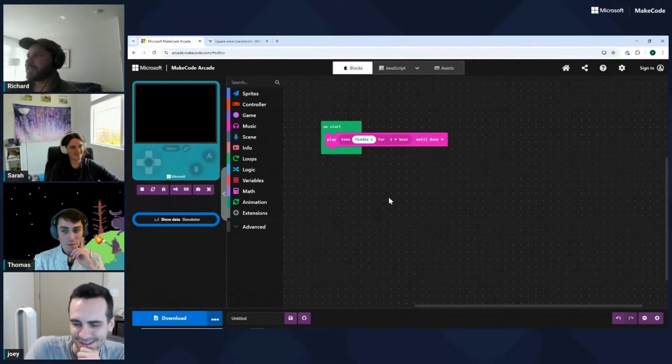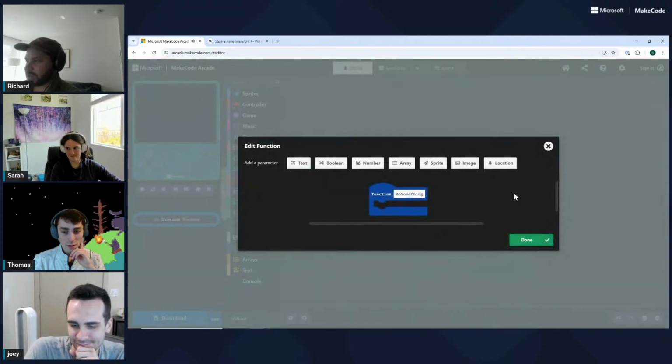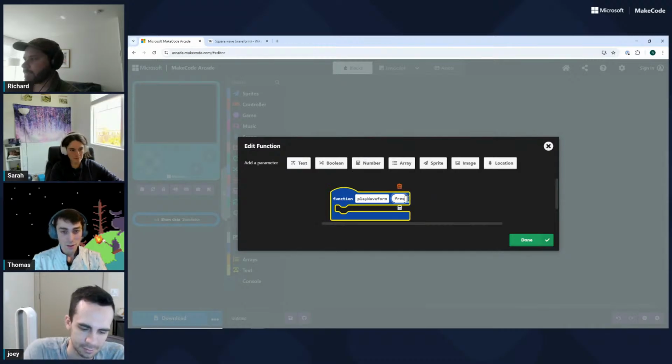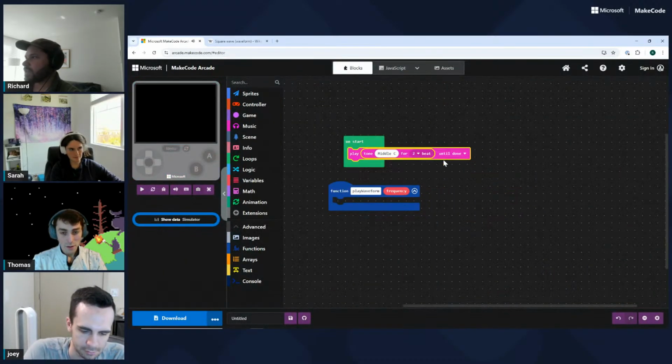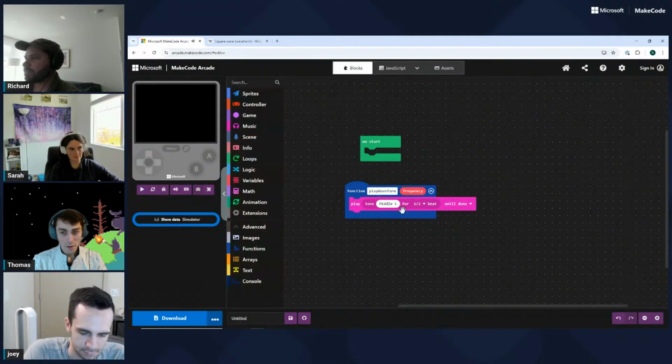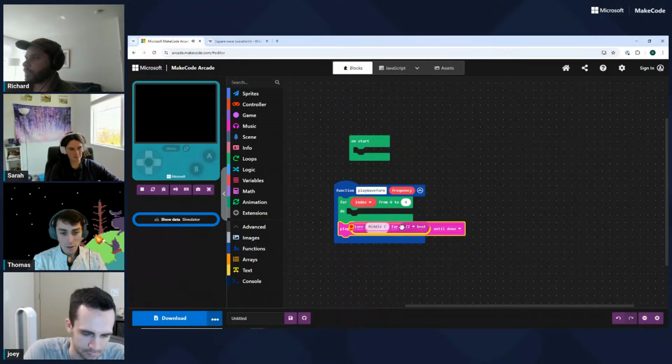Okay, so let's play around with this. We're going to go ahead and make a function. We're going to call this play waveform. We're going to take in a frequency, and we're going to just call this play thing a bunch with a for loop.